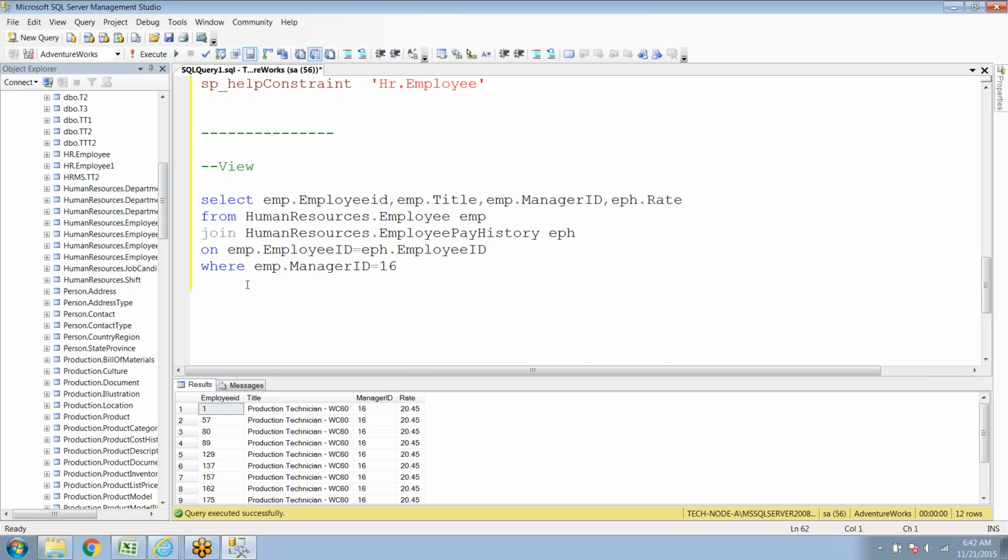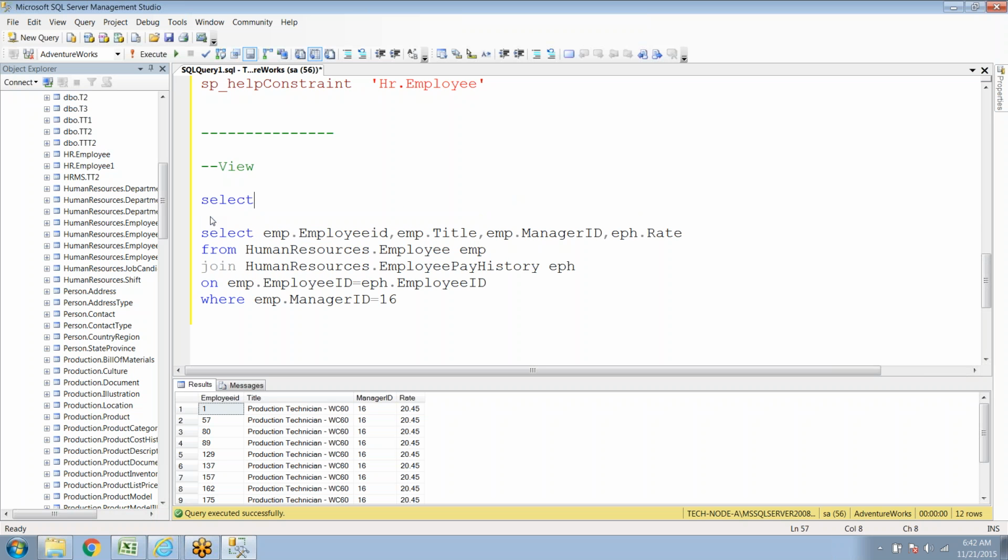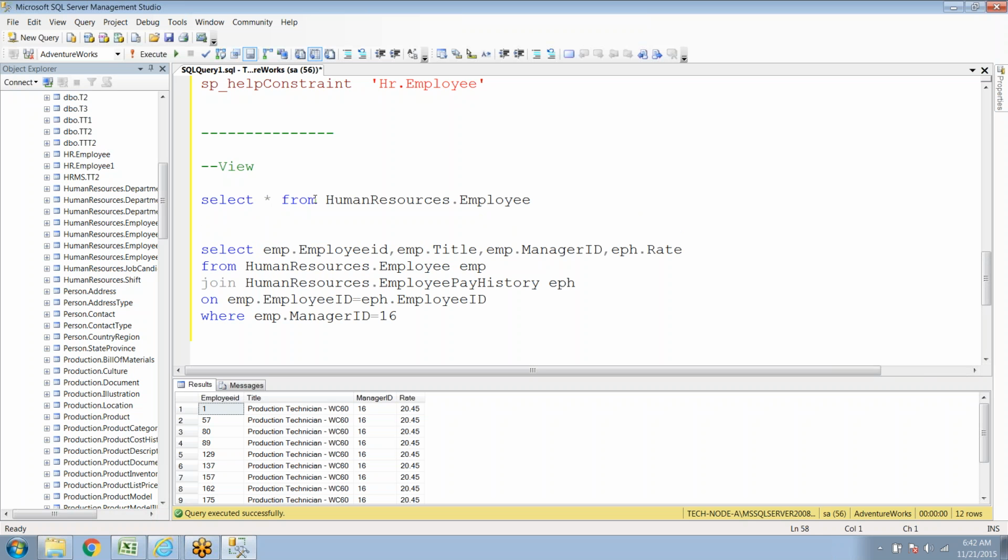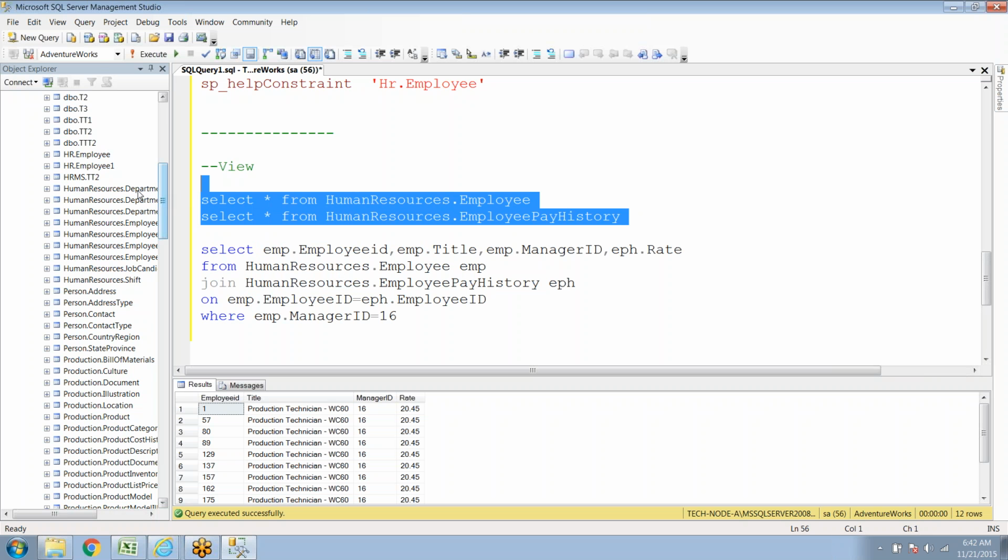Clear? Where you said where employee ManagerID? Shall I show once again the complete data to you? Yes, okay. So I hope you are clear with what is in the Employee table. This is the complete Employee table data. In the same manner we have taken the EmployeePayHistory table also. So that is the table here. So this is the 2 tables now.